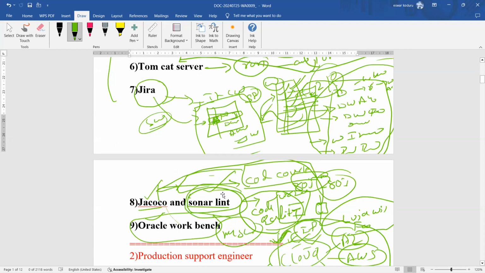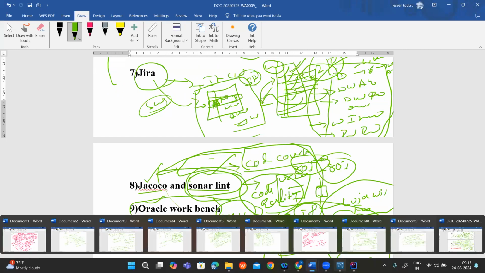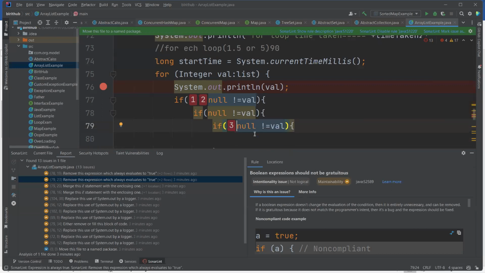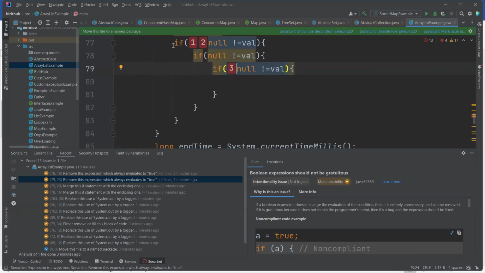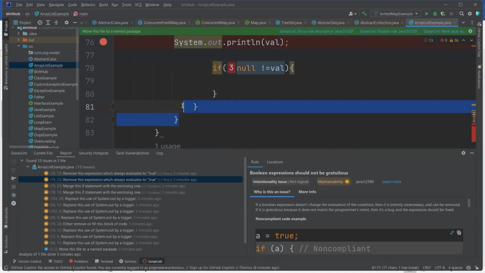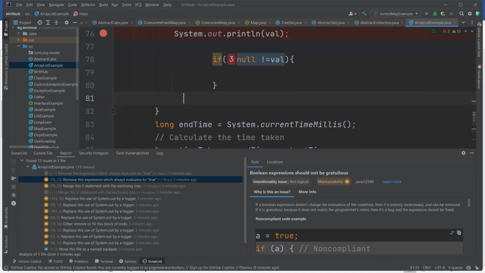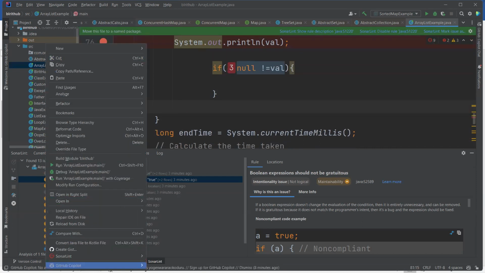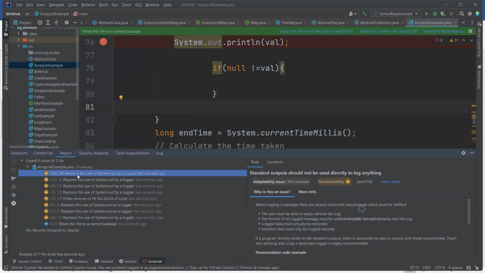Now you will see, if you look at Sonar Lint, you'll get to know, okay, this tool is telling you can remove these three conditions, one condition is enough. What is the use of three conditions? Now again, you can go to that particular file or package, go to Sonar Lint, Sonar analyzer, and run the analysis. See, now it's not showing any error.